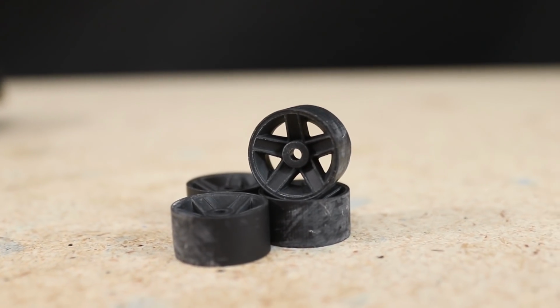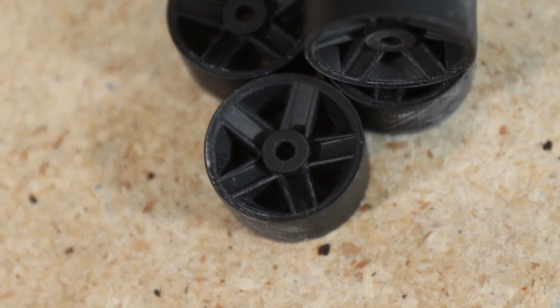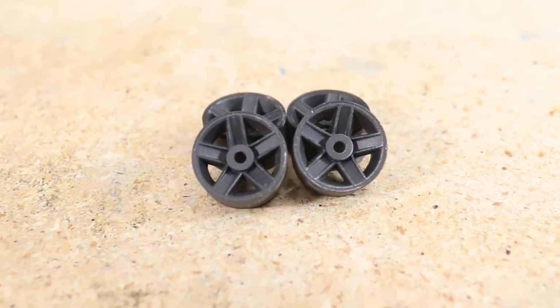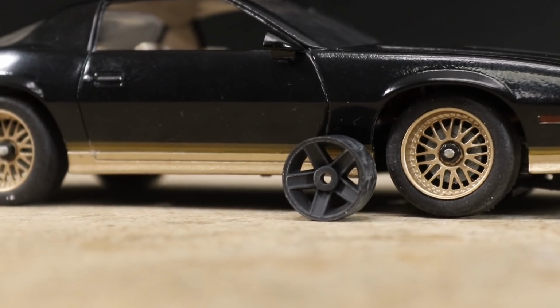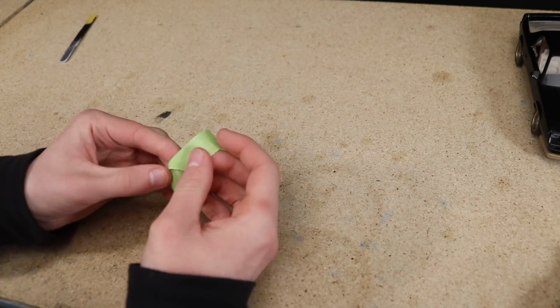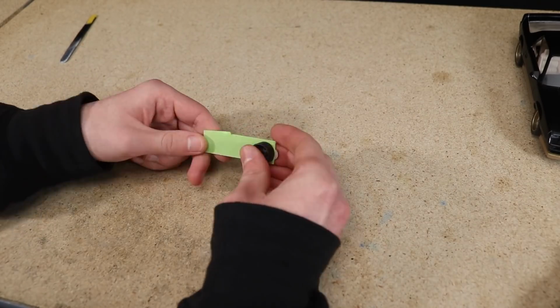After the design was complete, I printed each wheel using an SLA 3D printer. I was very pleased with how each wheel looked, and eager to start painting.